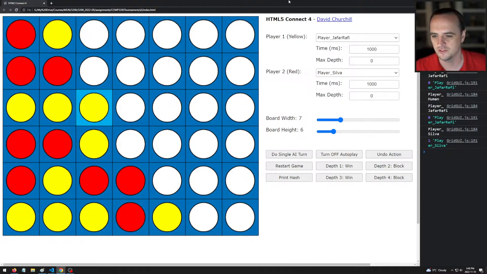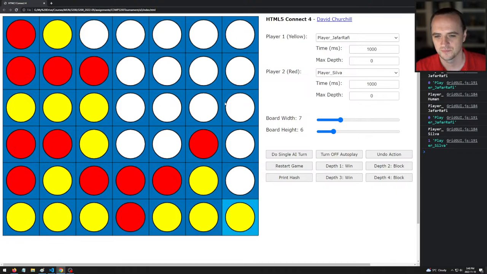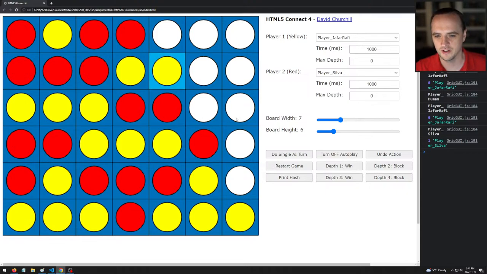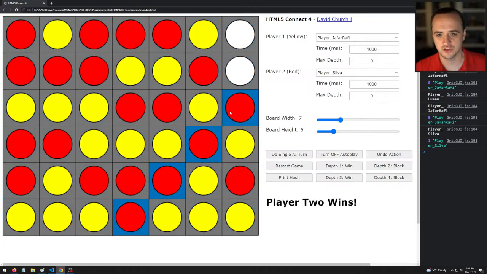Yellow is setting up this stack here in the middle. It's got... Oh, there's a double win right here for yellow. Oh, they just blew their win in the middle. Uh-oh. This one's looking really close. I don't know if anyone can win it. Okay, so someone could still win at this point. Player two. Okay, so this is 1-1.